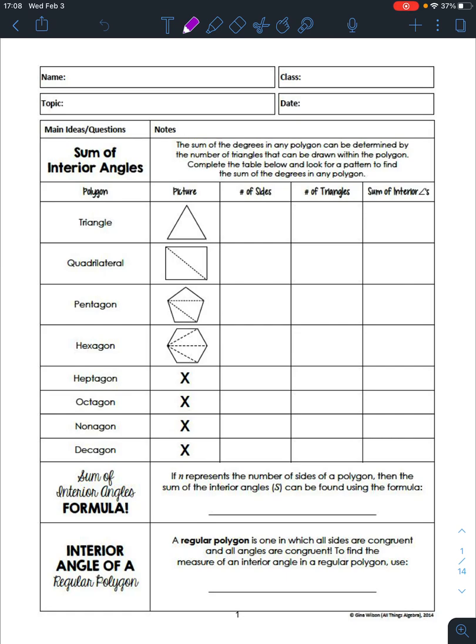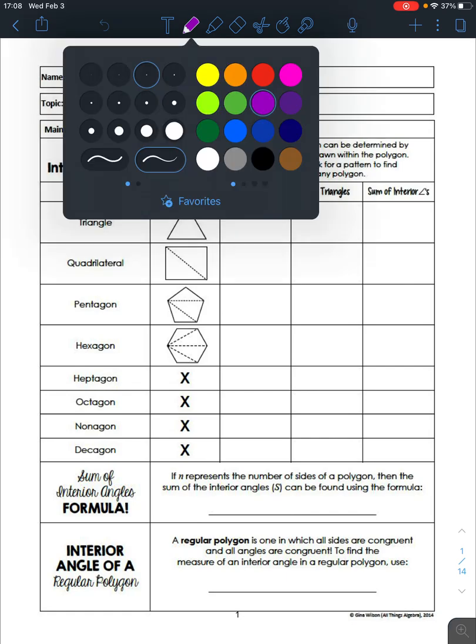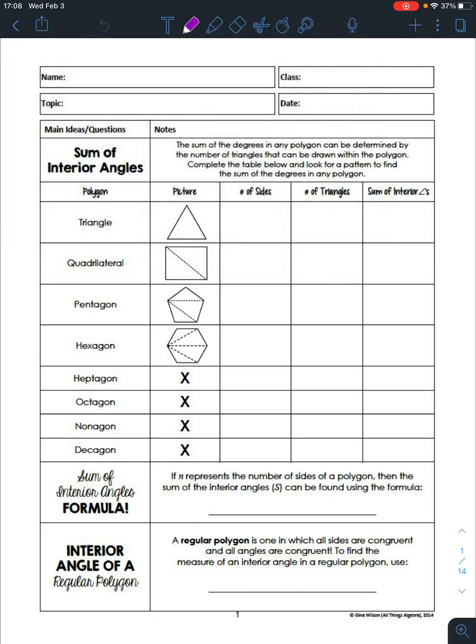So a polygon first is a two-dimensional figure that is made up of line segments, and it's closed, which means if you were to walk around the shape from point to point, then you would end up back where you started. So there are different kinds of polygons. So let's first talk about the different types of polygons.